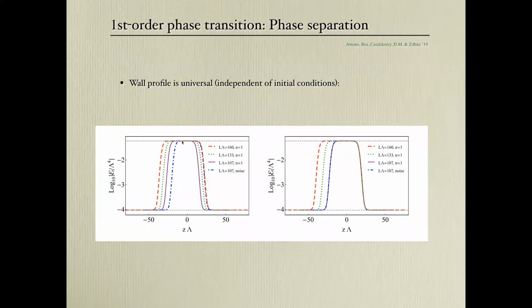So in these plots, what you show is always a single bubble? Yes, at least in these ones. Is there any reason for that, that at the end we will have one single bubble? Yes, absolutely. In fact, even if you end up with multiple bubbles because you fine-tune the initial conditions, that configuration is unstable towards the formation of a single one.